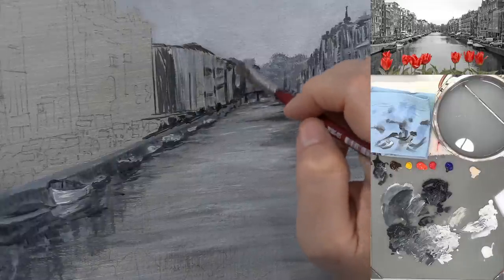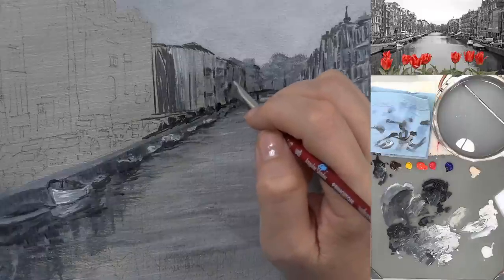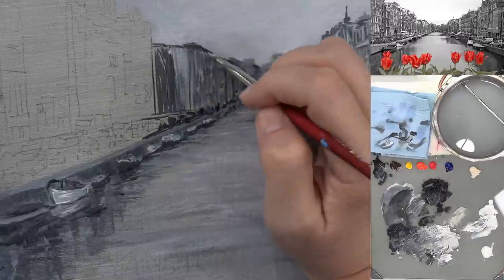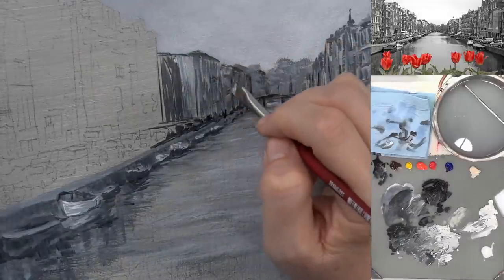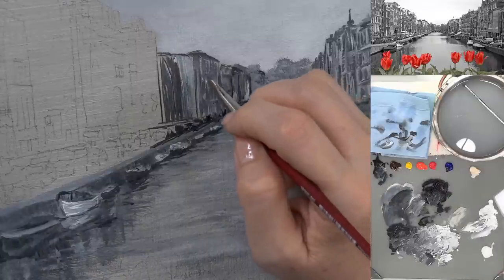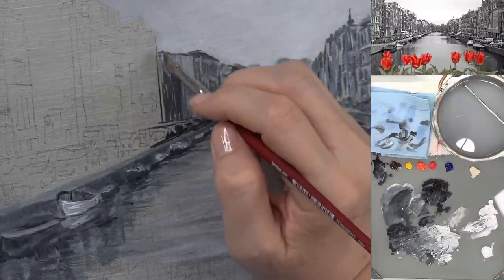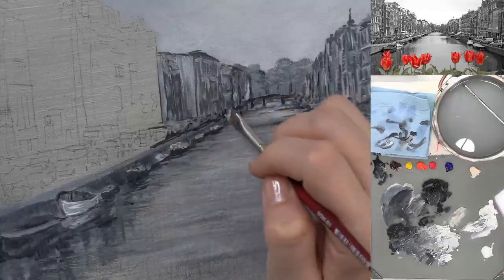Some of the lighter color here, and just kind of going back over and adding some of that. And then getting kind of my middle value color. So I kind of started with the dark and I added some light, and then I'm just getting the middle value here, and I'm just gonna add little lines and things for windows, doors, line things. Really, I'm not going to do a whole lot with these back here. Maybe a little bit more white in a few of them. Little highlights on the cars.